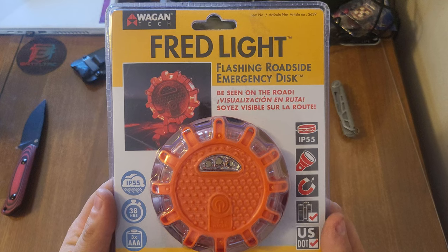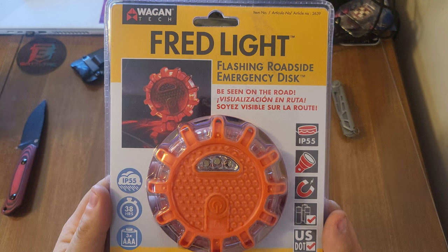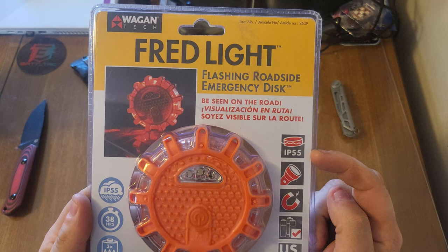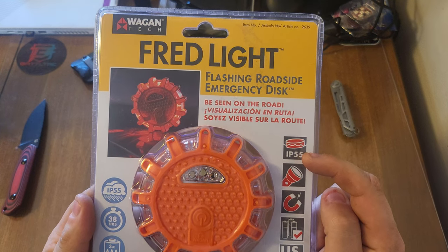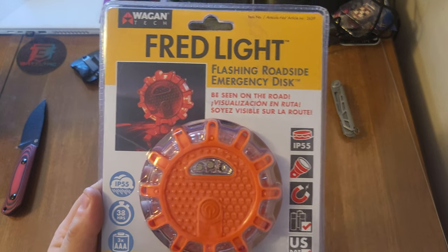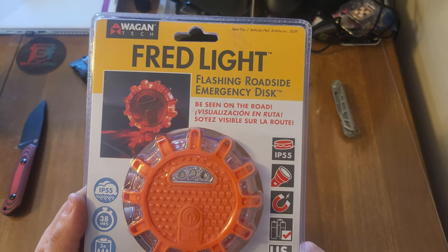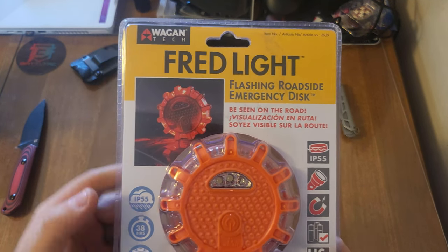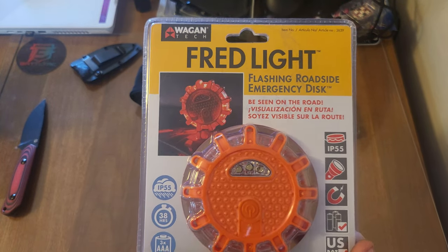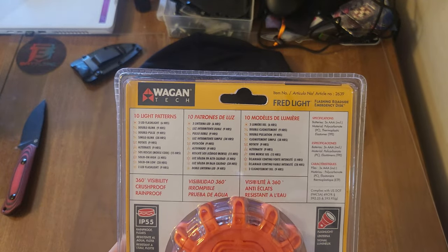Alright, so the Fred light, flashing roadside emergency disc. You've seen it on the roads? I might have. Who knows? So it's IP55 rating. The first five means dust resistance, and the second five means water resistance. So it's light, it's magnetic, takes batteries, and it's made in the US. Like I said, IP55 rating. 38 hours, uses three AAA batteries. Oh wow, a lot of information.